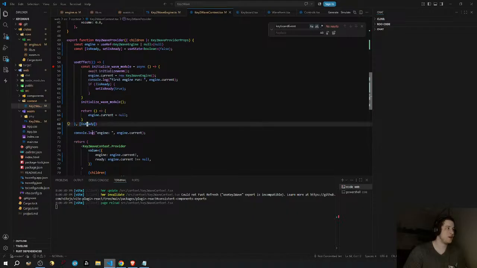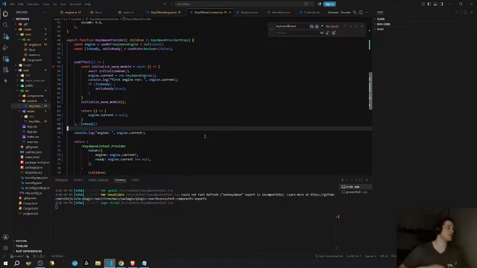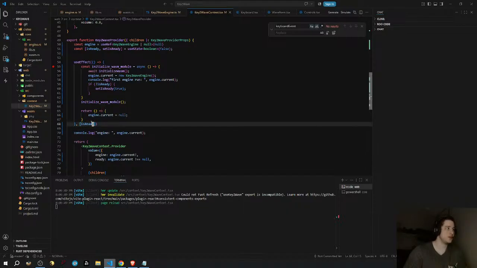Whatever you put in the dependency array, if this value changes, it runs the effect again, which makes the component render again. Then it changes the component, it renders again, and it becomes an infinite loop. So that's the biggest risk here.